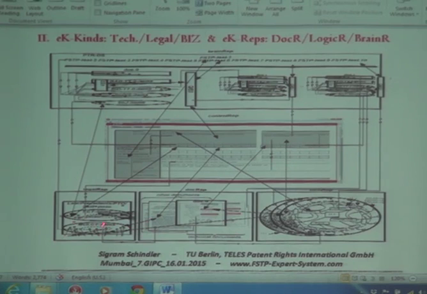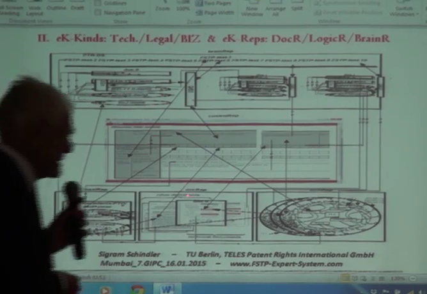And then move over from this part to this part. Okay, and this is our model that we have of the integration. I cannot go into details. If we look into the prototype, we can go into more details.